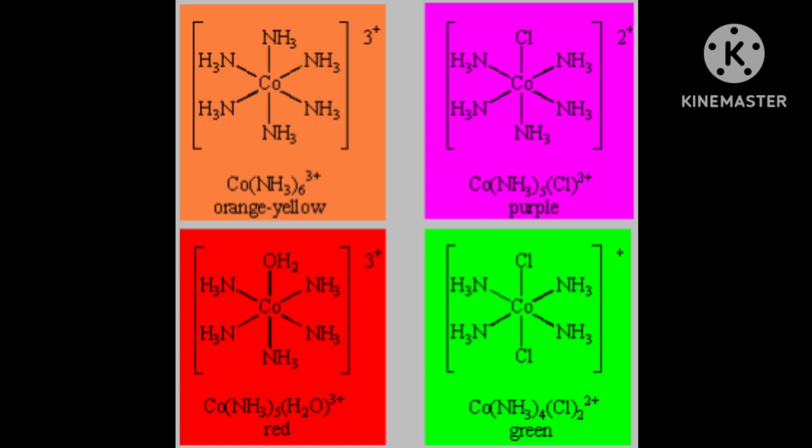Because they are making bonds, more and more reactant will come near the surface of the catalyst and make bonds. That's why the concentration will be more and more on the surface of the catalyst. And also, first, the catalyst will make bonds with the reactant molecules. And second, it will weaken the bonds among the reactant molecules. On one side they are making the bond between catalyst and reactant molecules, and on the other side the bonds among the reactants will break, will become weak.